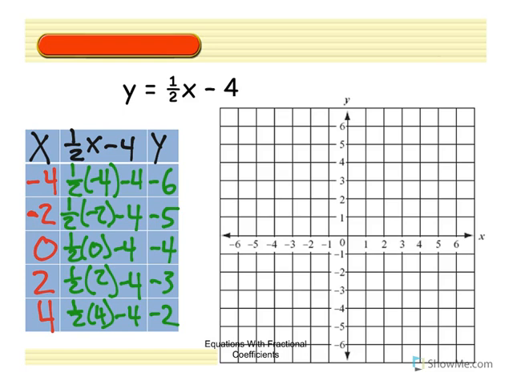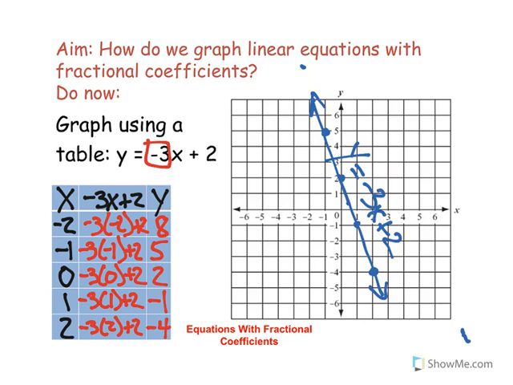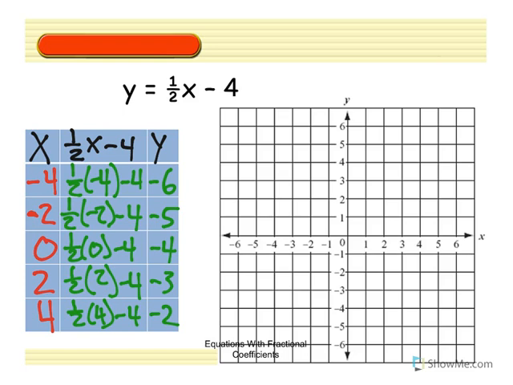Now, sometimes, if someone's really observant, they're going to say, well, we go back to the do now, and since this was -3, this was decreasing by 3 each time. And we say, well, it's not decreasing by half, it's decreasing by 1. And I'll say, well, yeah, that's true, but that's because the x values are decreasing by 2. So if the y values are increasing by 1 and the x values are decreasing by 2, that's where the 1 and the 2 come from.